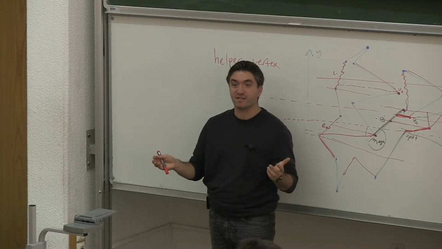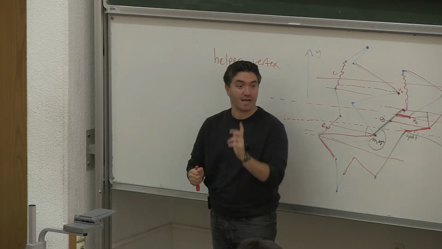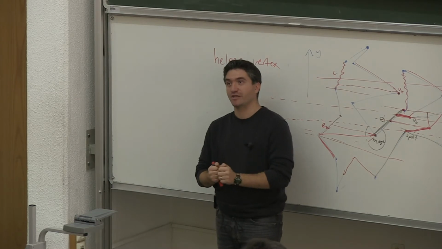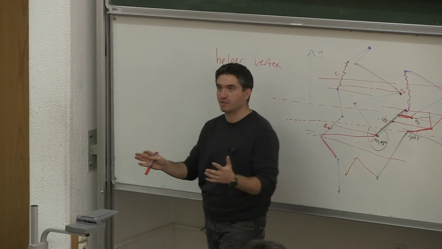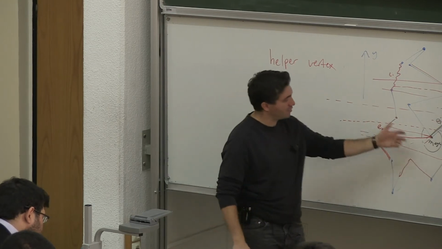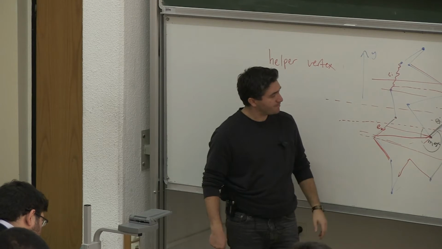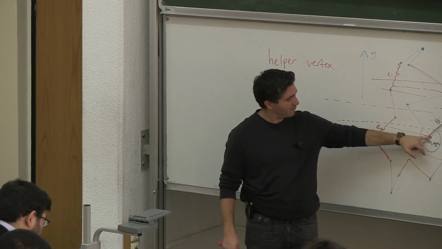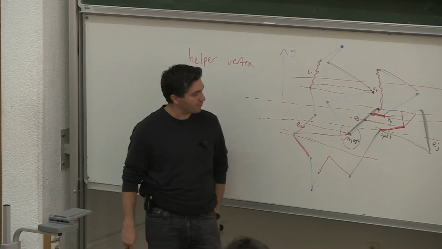For split vertices, this is always the case. For a split vertex, we know that we are going to draw a diagonal. Without asking anything, without looking at any condition, we draw a diagonal to the helper vertex of its left neighbor. Okay, so this is what we do at split vertices. For regular vertices, we may draw diagonals, and for merge vertices, a merge vertex may be the helper vertex of some edge.